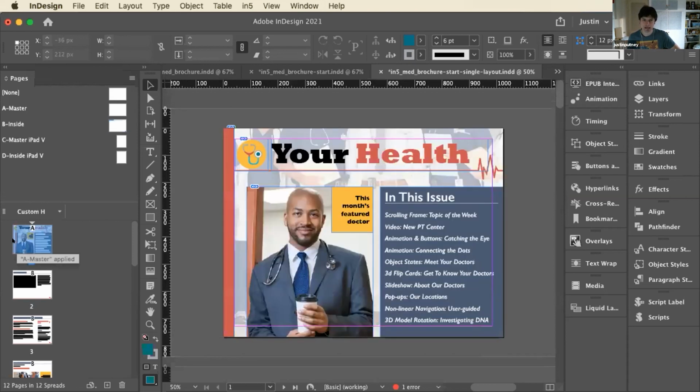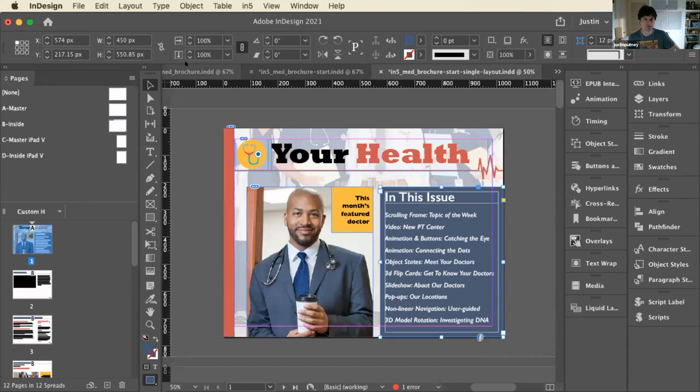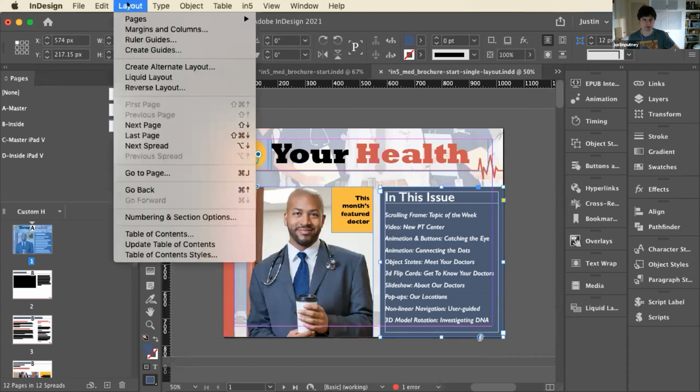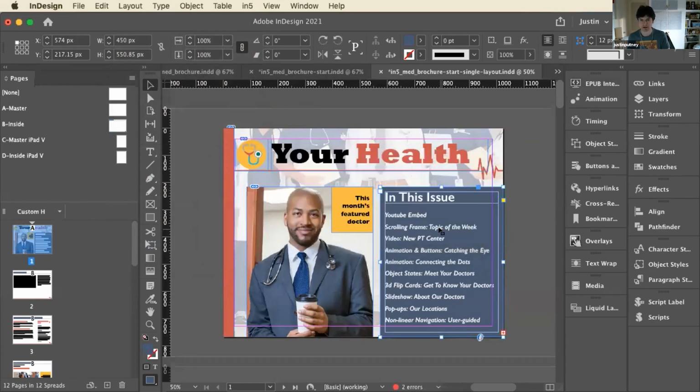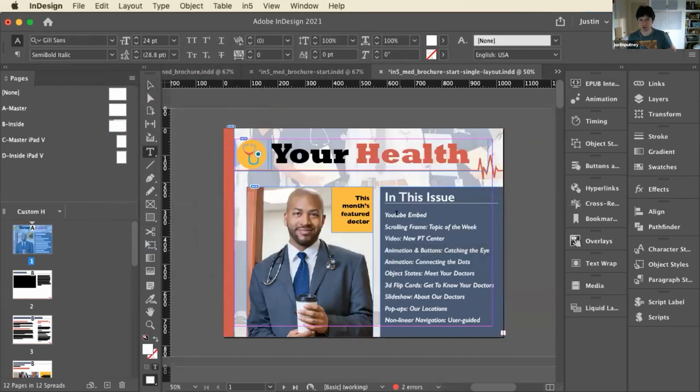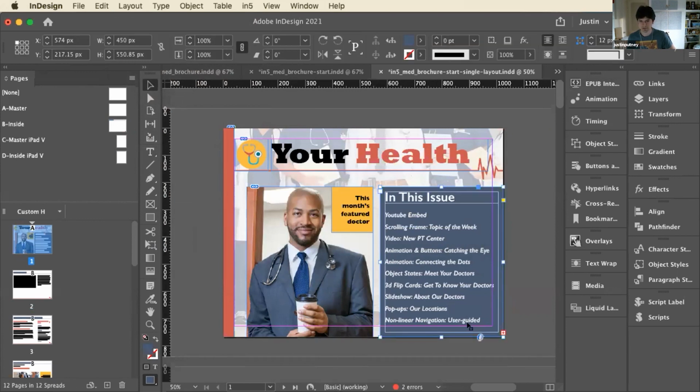Then, since I've added a page, let's go ahead and update the table of contents. And we are running short on real estate there, but let's try it. Because that's set up and because I have a new page and it uses that paragraph style that I have this configured to, all I have to do is say update table of contents. And there's my YouTube embed option. And I do have some overset text, so I could restyle this to make it all fit, but you get the idea there.